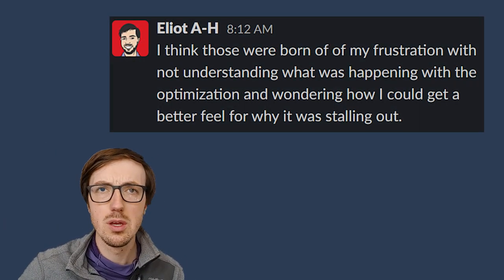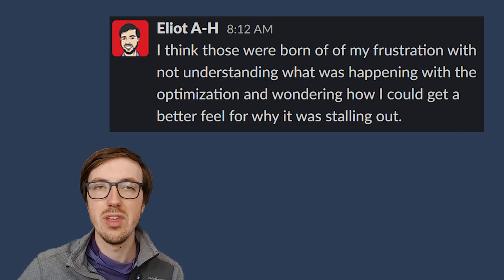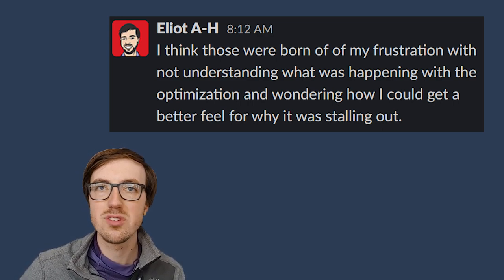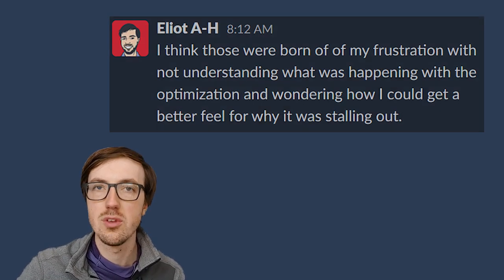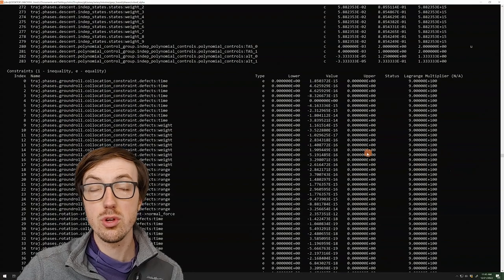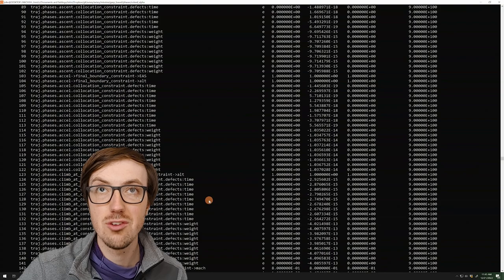I can't stress enough how helpful these driver scaling reports are. They're something that I wish I had 6 years ago when I first started using OpenMDAO. These reports were born out of a conversation with a NASA Glenn researcher, specifically Elliot, shout out to Elliot, who said, hey, I have a problem here. I don't know why it's not working. I need to be able to understand this very complex problem better. Thanks, Elliot. The OpenMDAO team worked and iterated and produced something that's interactive and fantastic and very helpful for understanding very complex optimization problems. You could just look at text files. But that's less fun. This is more fun to look at, a nice HTML output.